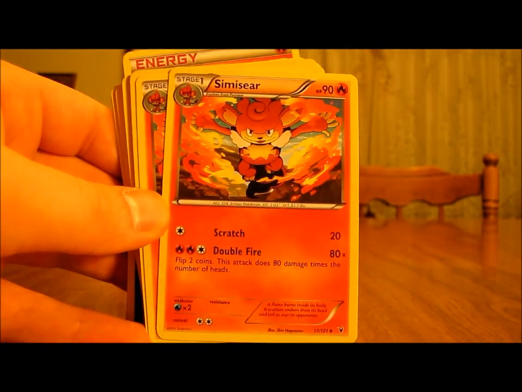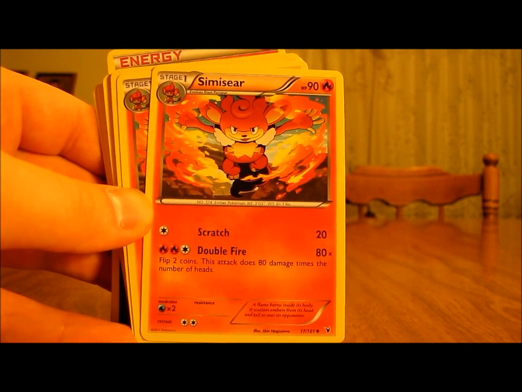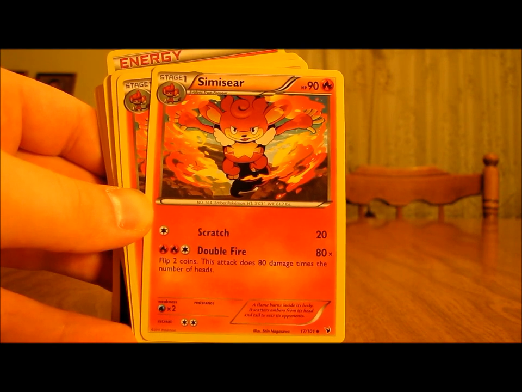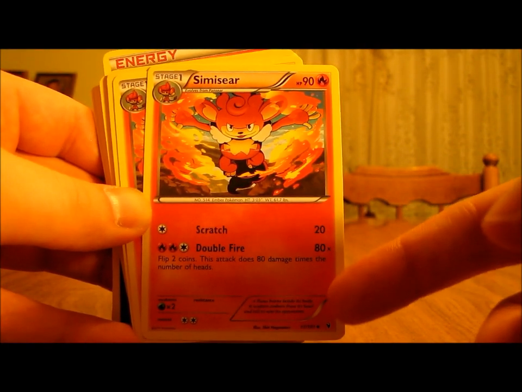And then Simisear, 90 HP, 2 moves. Scratch, just 20 damage, and then Double Fire does 80 damage times the number of heads you get when you flip 2 coins. So you could pretty much knock out almost any Pokemon if you flip 2 heads with Double Fire, but if you flip 2 tails, it can't do anything. And Scratch isn't that great a move, so I'd probably stick with Double Fire on this card.